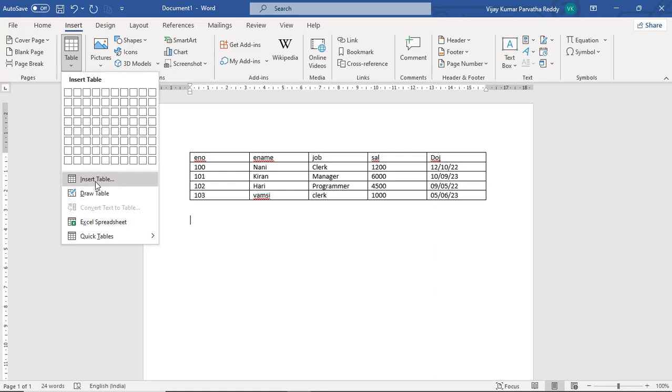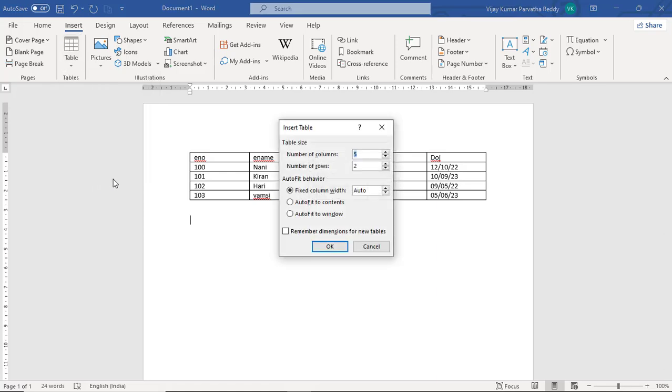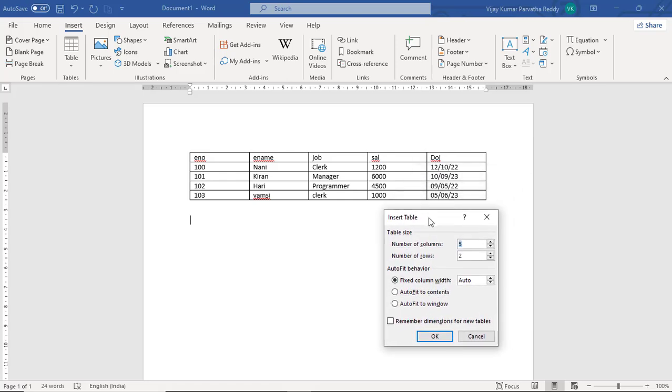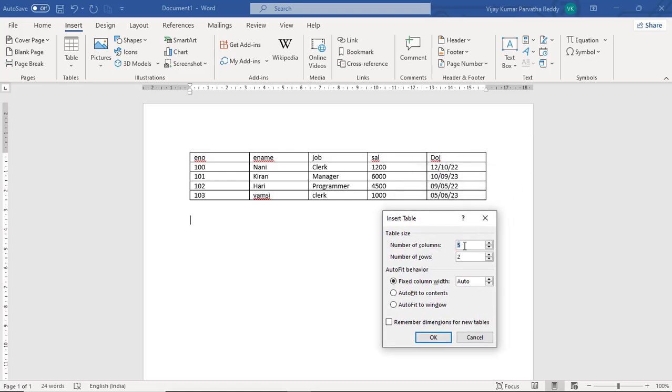Another way is we can insert a table using the insert table option. Here we can exactly specify how many columns and how many rows you want in the table. For example, I am going to maintain students data.